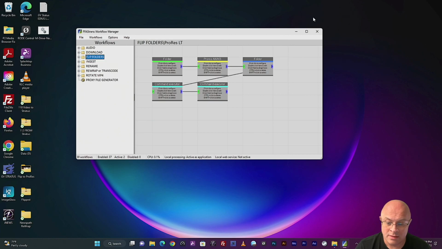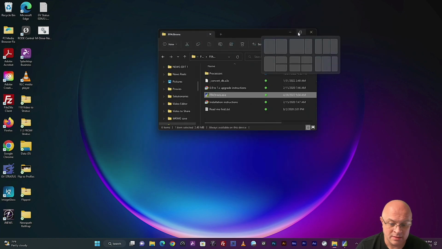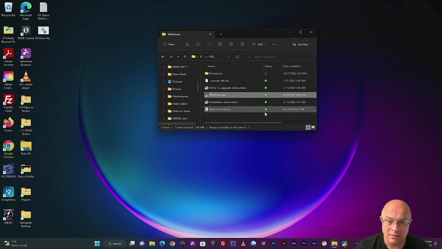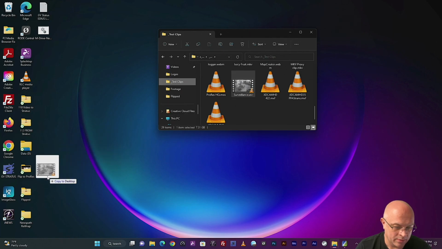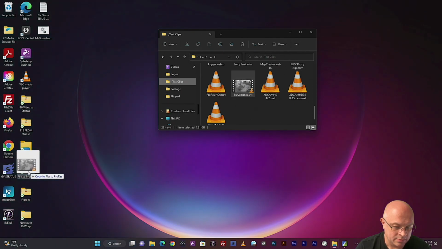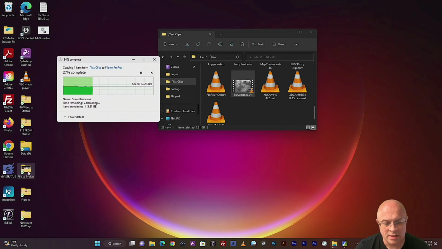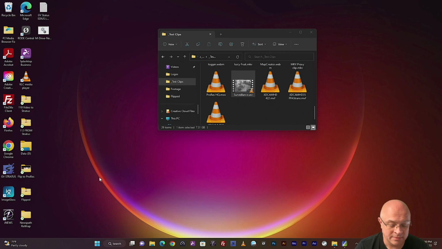It's running. We're going to minimize this for a second, and we're going to locate the file that we want to convert. And just like I did earlier, I'm going to drag that file and bring it over to the source folder. Let it go. It's going to copy into the source folder. And then when it's done, it'll be in the output folder.